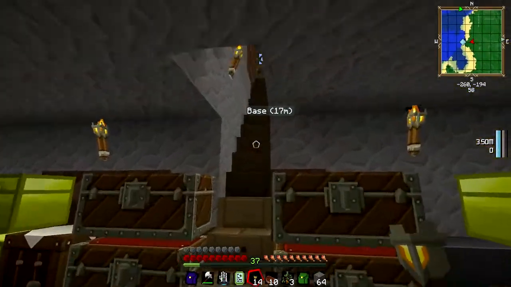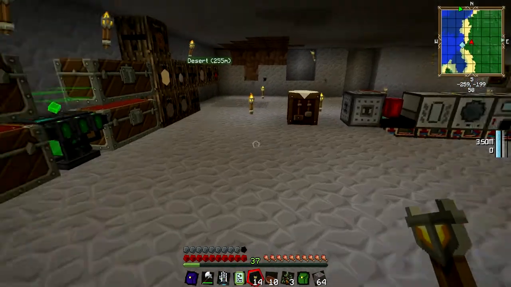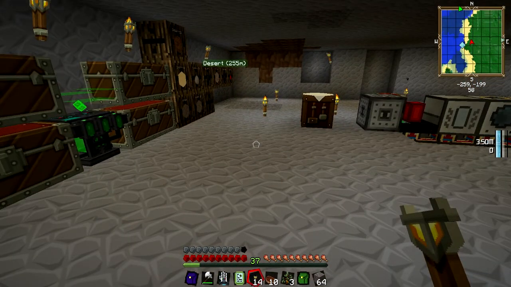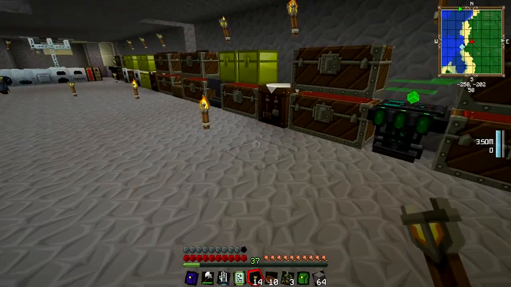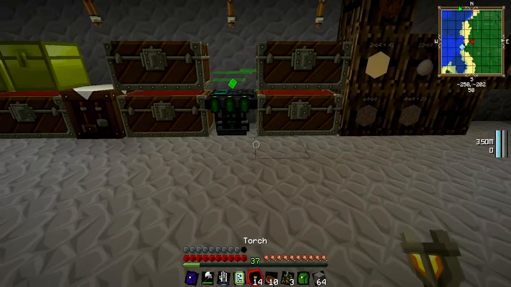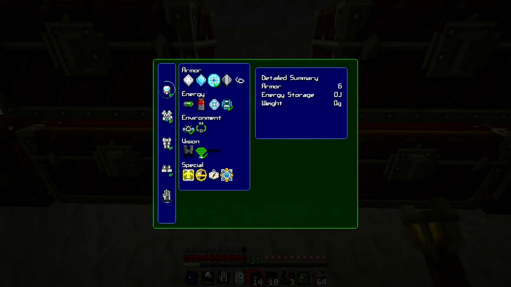The only trouble is some of the trees, and I think the Natura mod in this mod pack, they don't really work too well with the Power Fist. It doesn't really recognize them as wood, I think. So I usually carry an axe around with me just in case I run into those trees. Okay, so we talked about that.